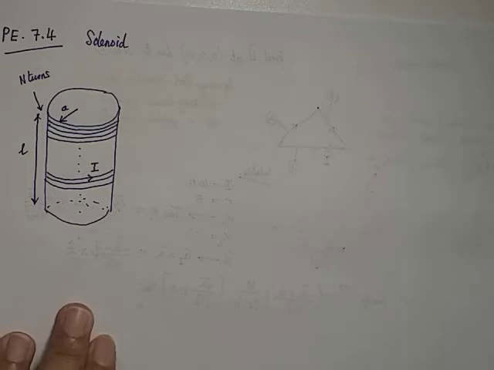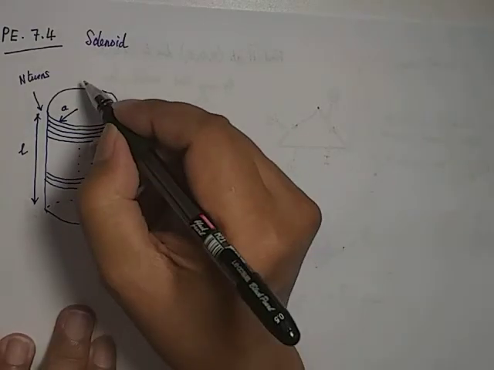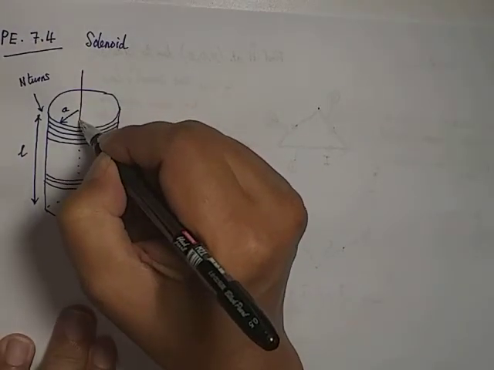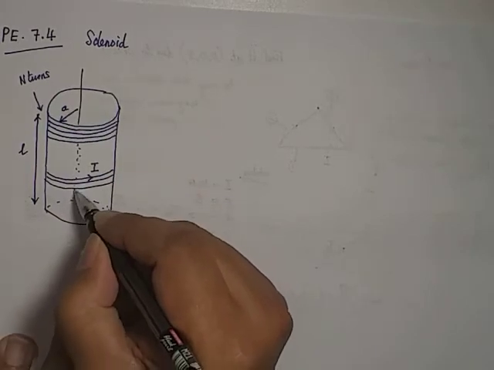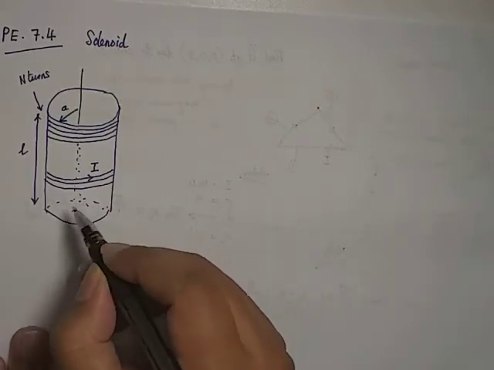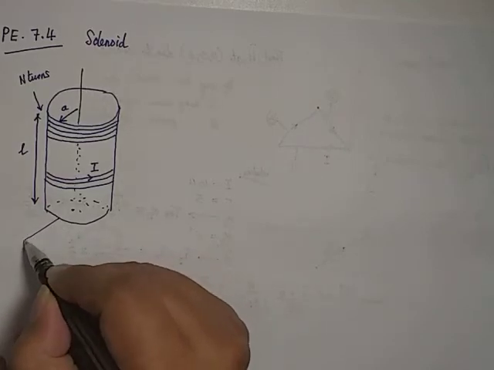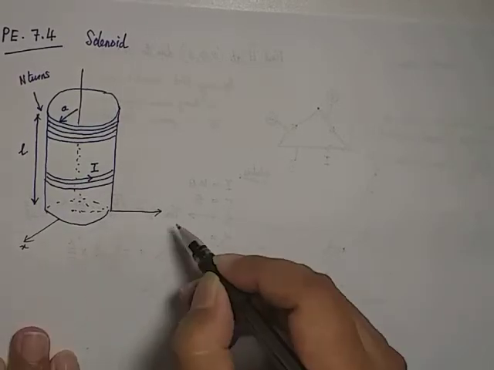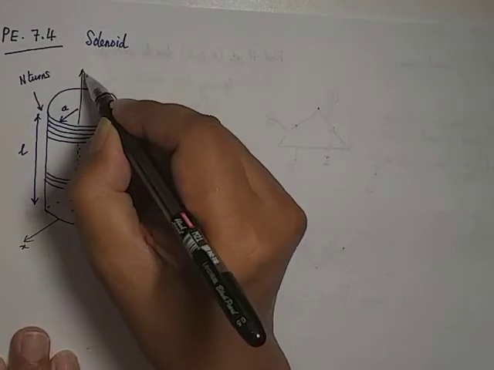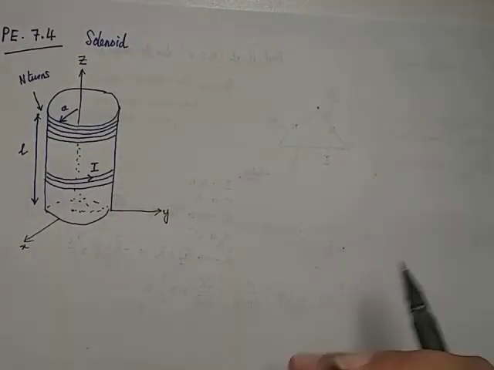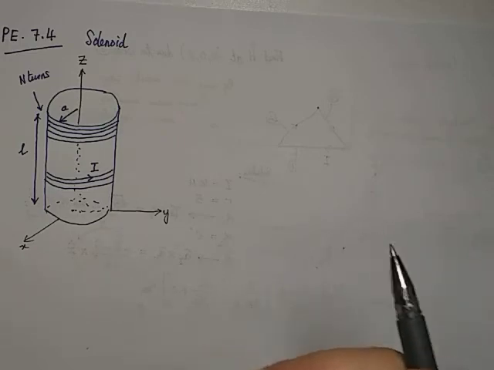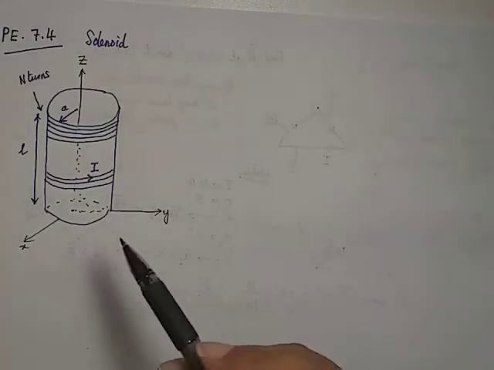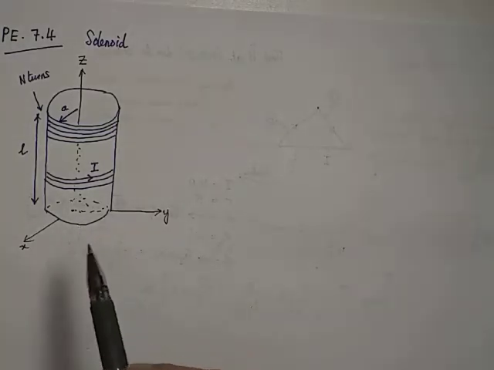And then I'm going to relate this problem to the axis. Let's assume now the axis of this solenoid coincides with our z-axis, and the bottom part of the solenoid is located on the xy plane. Let's state that. x, y, and z. That's how we link the problem to a coordinate system. We attach the problem to a coordinate system rather than making it float, by defining where the origin is in the diagram.